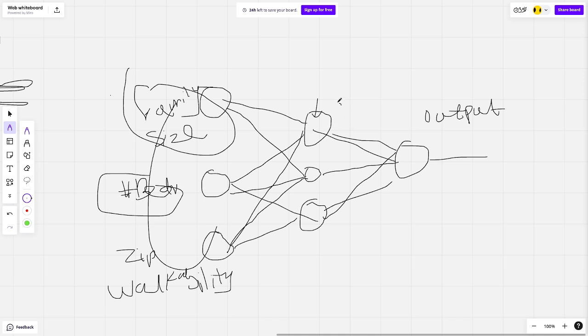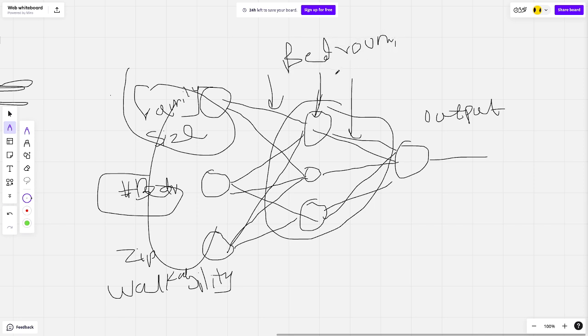But how neural networks behave is they develop the intuition mathematically, which we will dive deeper into in the next upcoming videos, which is the attention mechanism, and they literally figure out whatever they have to store in these parts and whatever these neurons have to be. So these neurons can be literally the correlation of the bedroom and zip code, or it can be anything, and that's the magic behind the whole neural networks.